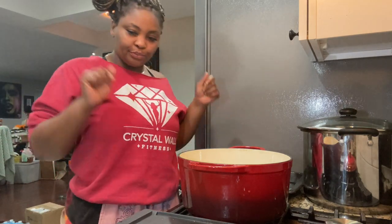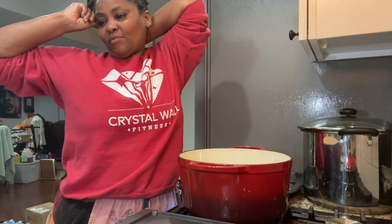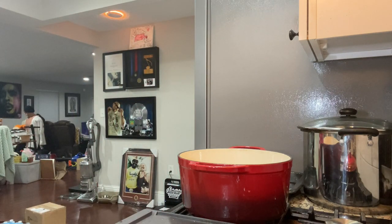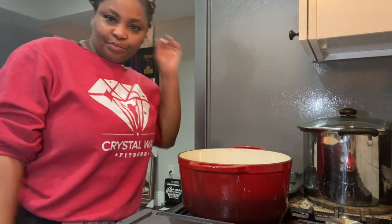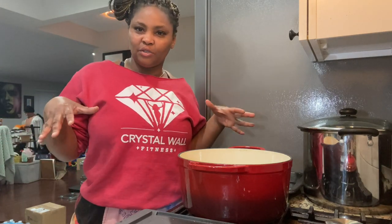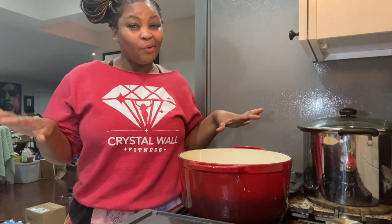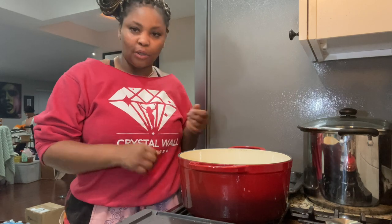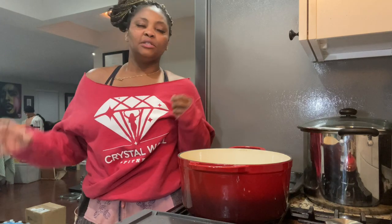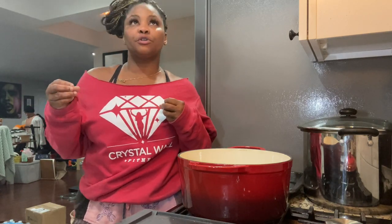I'm about to cook dinner, and I got ground meat that I need to use. Like a taco casserole, kind of like an enchilada casserole, but not really. So the thing is, I got some ground meat I need to use.